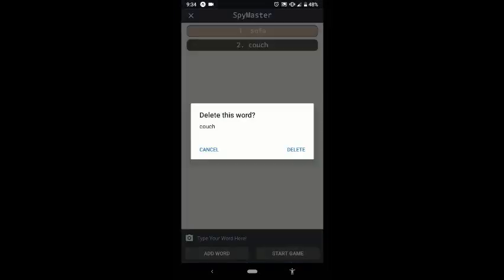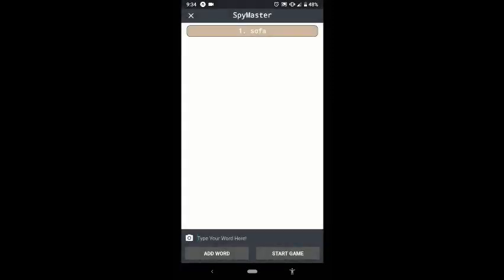If you long tap the words, you will get the option to delete it. After you've inputted all your words, you can then start the game. After starting the game, you'll see there's a different option, get hint and modify words. You can also tap the words to cross them out. This marks that the word has been guessed and is not in the game anymore.